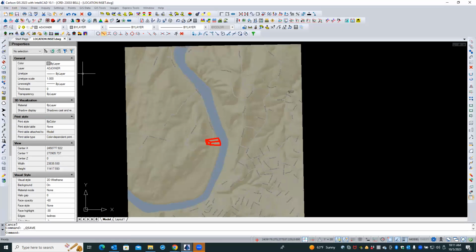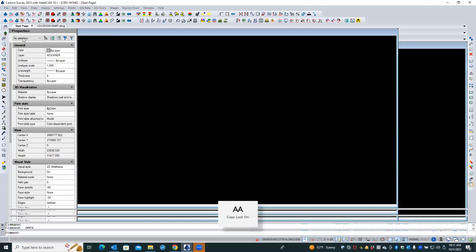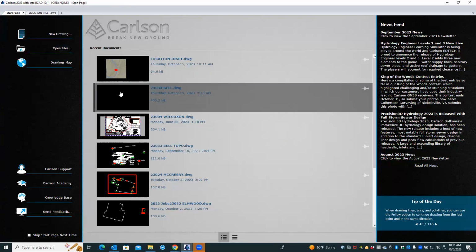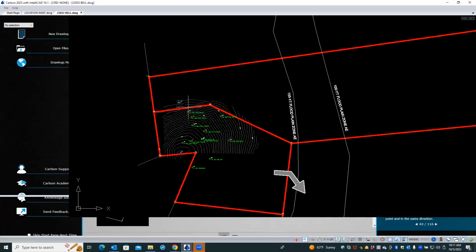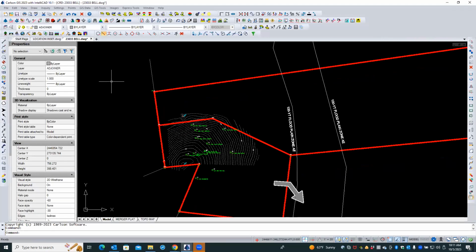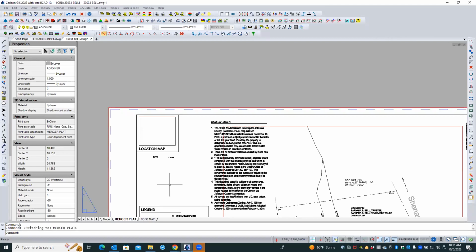Now go ahead and reopen your bell drawing, and let's get this now positioned where we go. Okay, so in our merger map, this is what's going to happen.